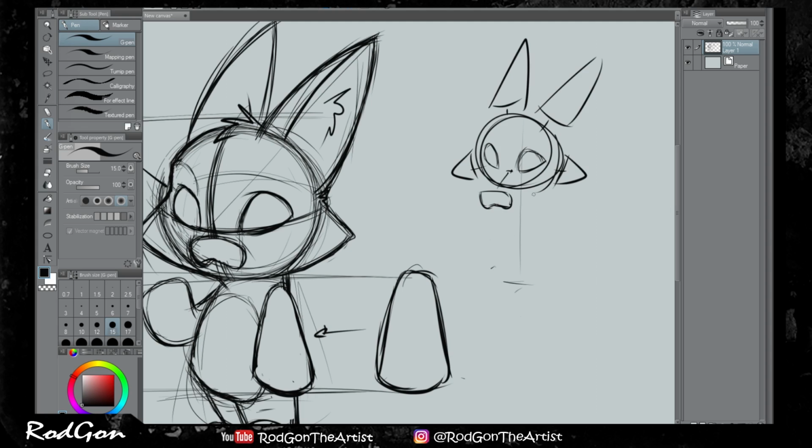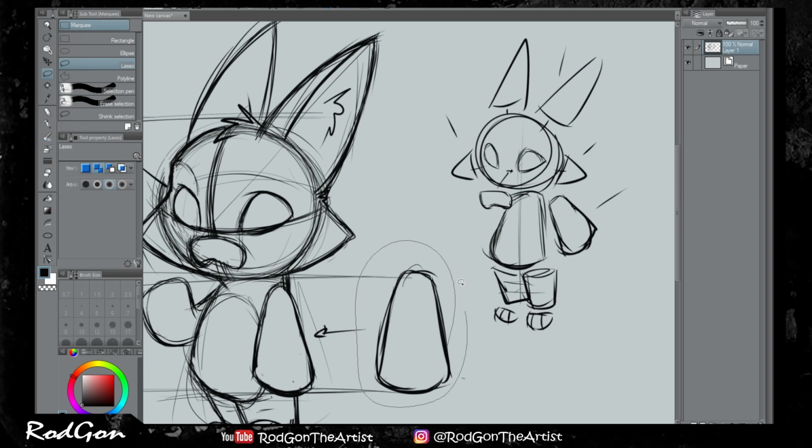So about 2 sides. Straight and curve. And then the legs are 2 cylinders. And then the paws are literally just half circles with that. And the arms are tapered off rectangles. There you go. So these are all the basic shapes that make Archie. Let's erase this. We need to add a little room for the tail.